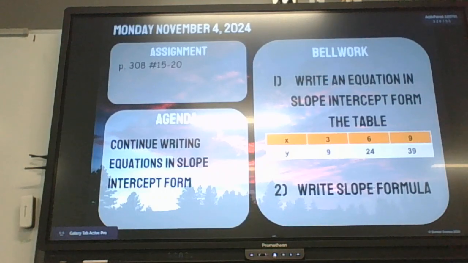Alright, so remember that in the m spot is your rise over run. And in the b spot is your y-intercept, which means you have a 0 x value. And your rise over run, that's called slope. So our whole goal in chapter 4.1 is to just write equations. So it's as simple as finding slope and finding intercept.